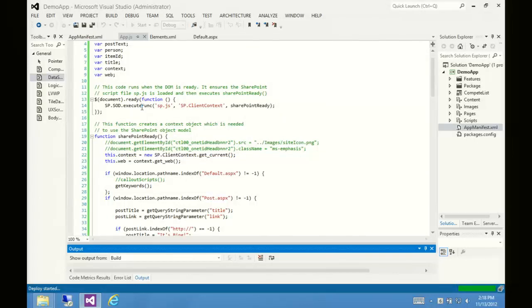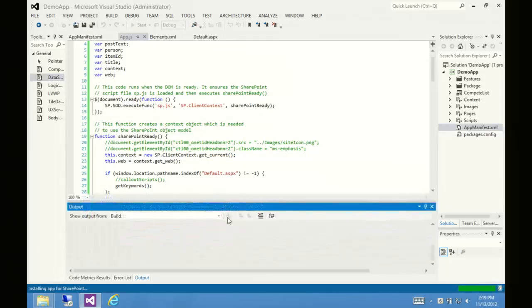Right now, Visual Studio is packaging the app, and I'm using tenancy hosted in Office 365, so I'm doing remote development against Office 365. Visual Studio is packaging and deploying the app towards that developer side in my tenancy. While that gets deployed, I can talk about the developer tenancy.